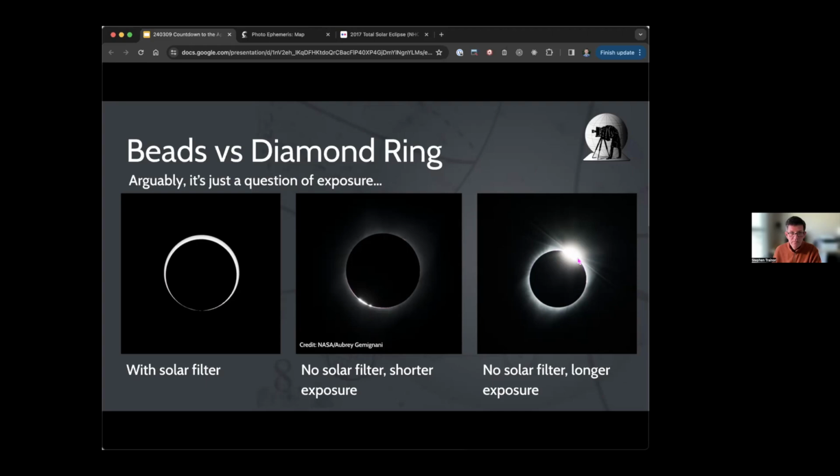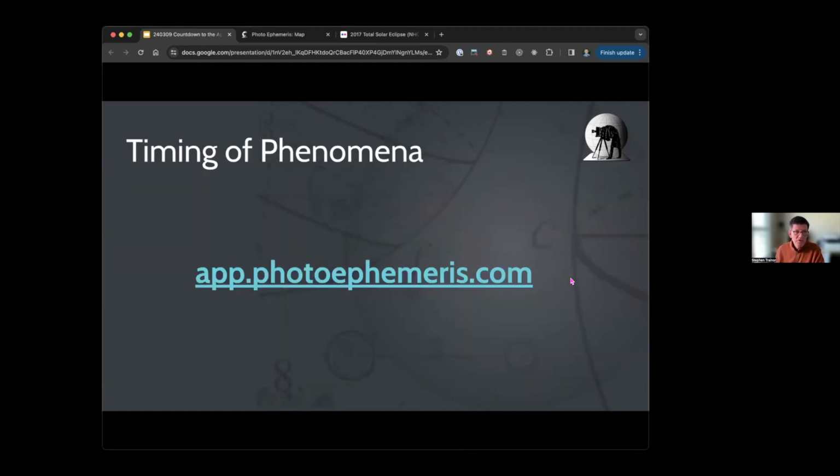This is one of Alice's photos at C3 from 2017, but it's a longer exposure. Again, no solar filter. And there you're seeing that flaring. We're seeing a little bit of diffraction spikes here, I guess, from the lens. That's from it being at f8. You may want to open up your aperture to avoid those if you don't like them aesthetically. It's a point Alan Dyer makes in his book. I do quite like them personally, and if you want to call it the diamond ring, I think the little spikes actually contribute to that visual illusion. But again, exposure is everything.